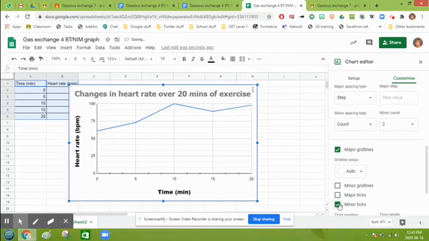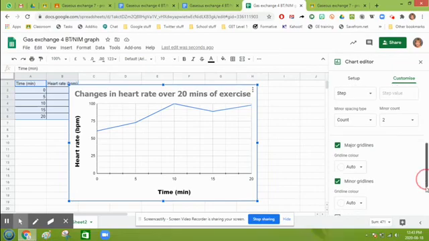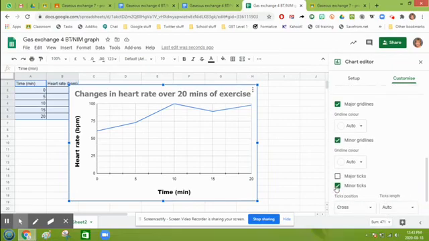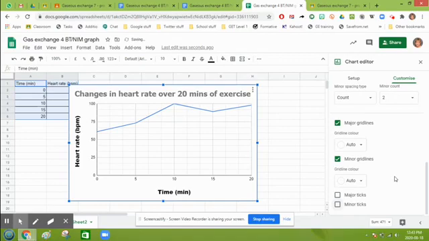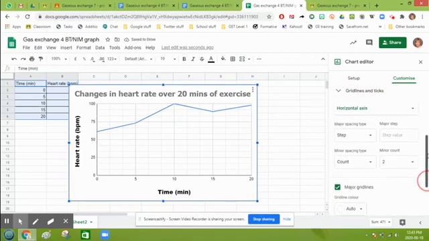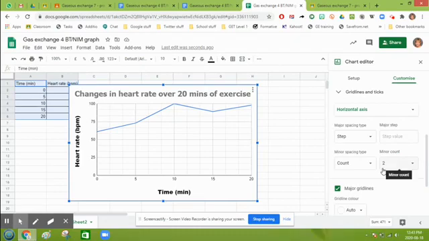Just to show you the minor ticks, if you don't want to put the grid lines in, but you do want to indicate where the different minor sections are, you can do that instead. So I've ticked the minor grid lines, and if you look now, we can untick that. If you look now on the minor ticks, you'll see that I have 2 lines in between each of the numbers on my graph.